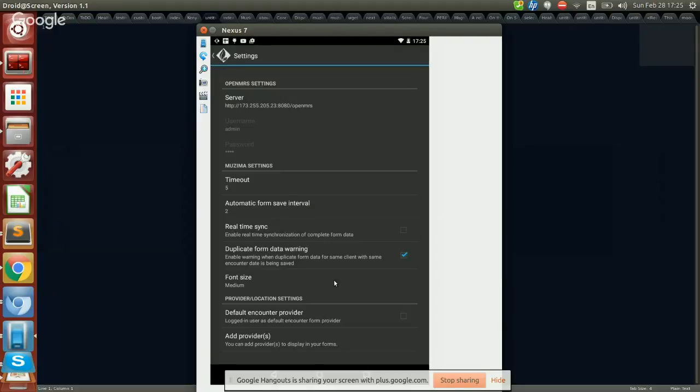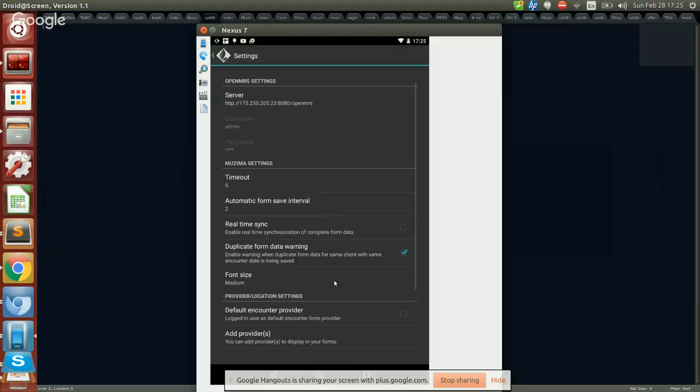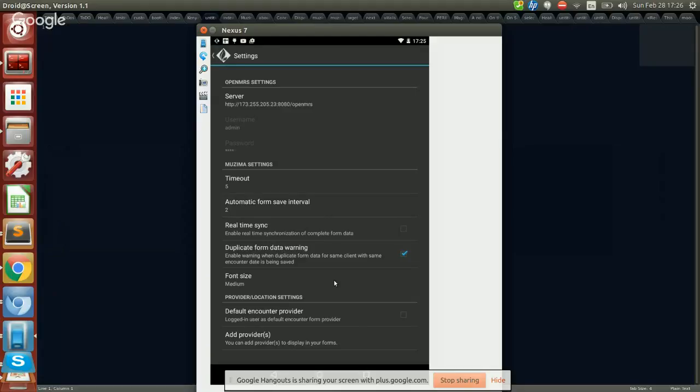Now we have made it possible to customize this application based on the requirements of the users. For example, you can see timeout settings. We provide a way that you can specify how much time it takes when a device is idle before you can be automatically logged out. So the timeout here is basically to say if the device is not in use for 5 minutes, then next time you want to use it, you must log in. So it's just a security feature we are incorporating in the application.